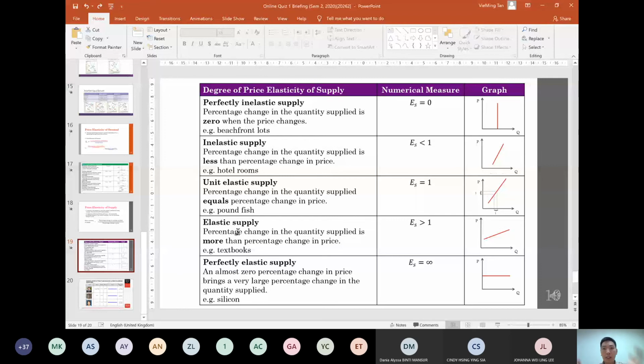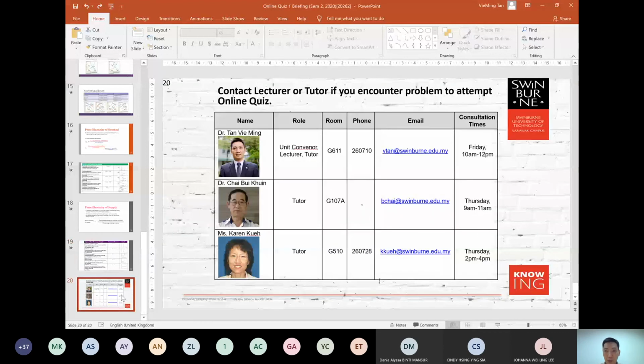All right. So these are the things that you need to know for preparing to go for online quiz 1. On the actual day of quiz 1, if you have any problem, any technical issue, what you can do is contact me through my email address, because I'll be in front of my computer within that 1 hour. So I'll respond very fast. If you have any problem, just contact me. Or you can contact your tutor as well if you want.